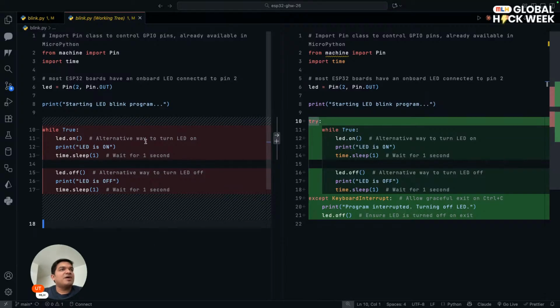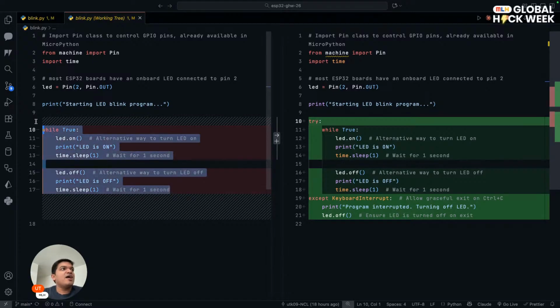Okay, so coming back, yesterday this is what we had in our blink.py project, where we had written this while loop where the LED on our ESP32 will be on for some time, then we'll print LED is on, and then it will go to sleep for 1 second, and then it will turn off. Then again it will print LED is off, and it will be off for a second. So on and off every second. That's what it was doing. And even if I come out of the REPL, out of ESP32, it would still keep the program running in the background, which we saw.